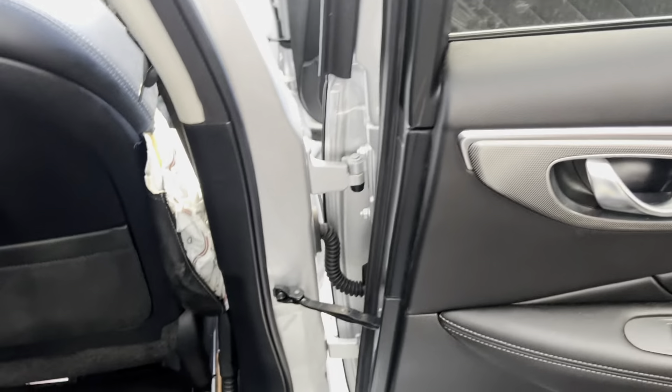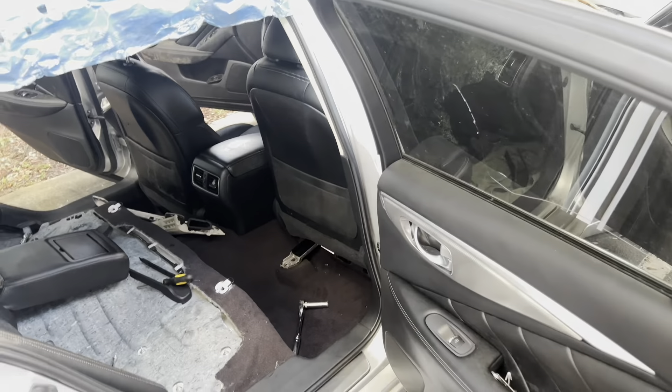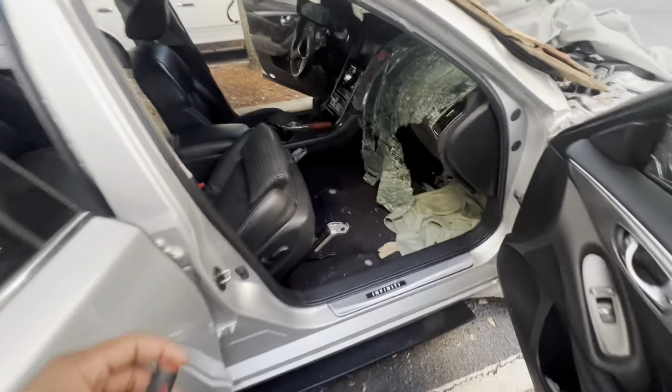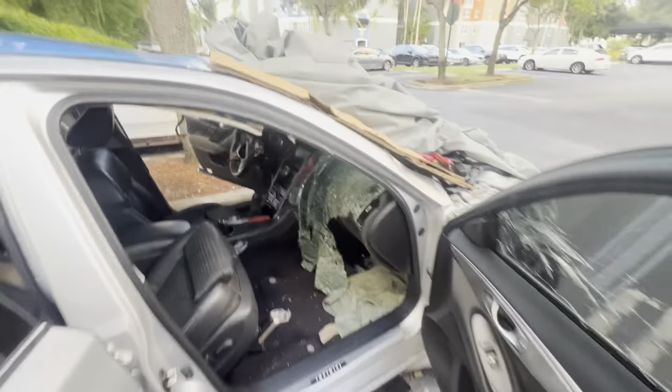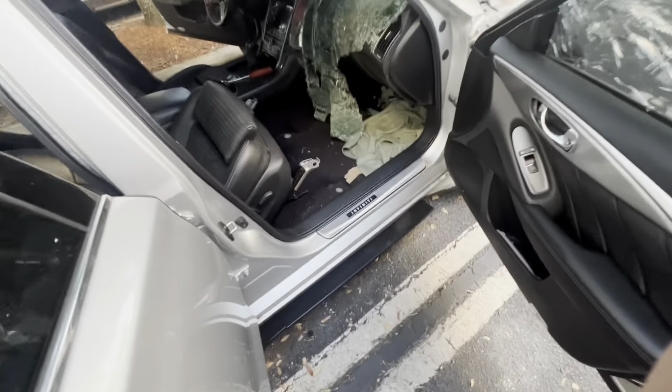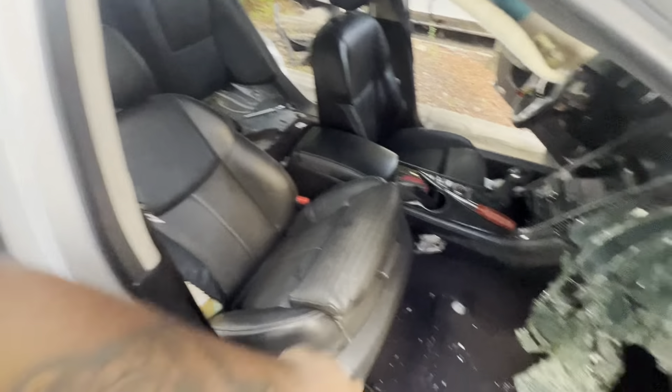Everything is good, so I'm gonna take this piece out — remember it's also a 14. Just like that it's out. I'll probably lean the seat this way, unplug it — it's easy to take out your seat. I take out the bolts, but before I disconnect the seat I'm gonna take off the negative terminal of the jumper real quick so I won't set off the airbags or anything. I pushed it back like this.